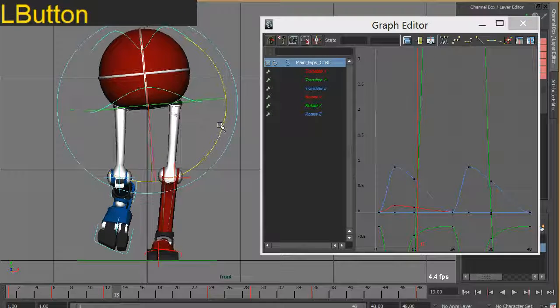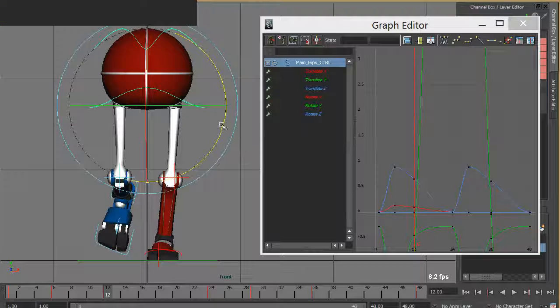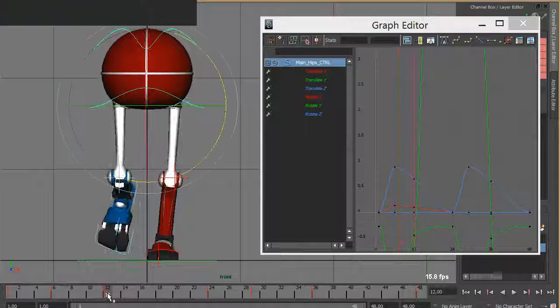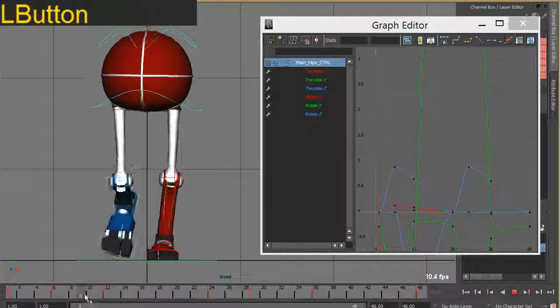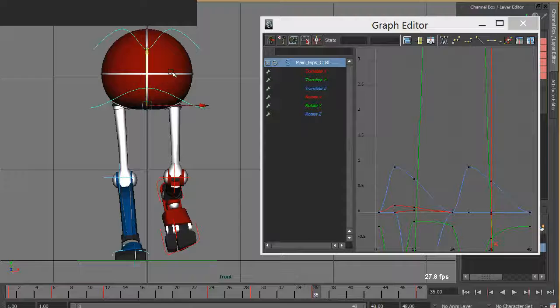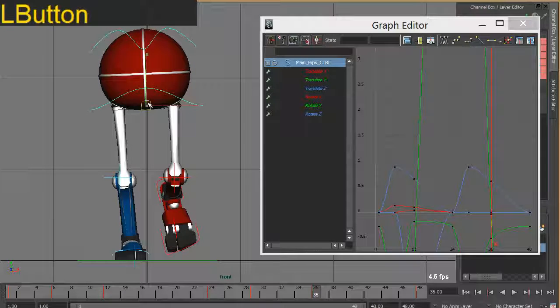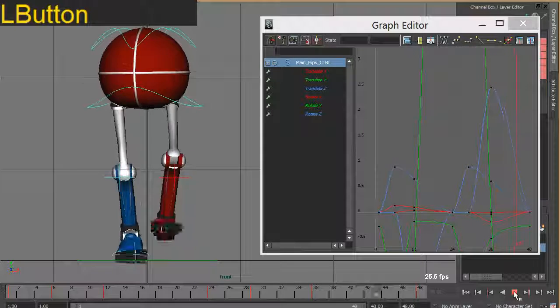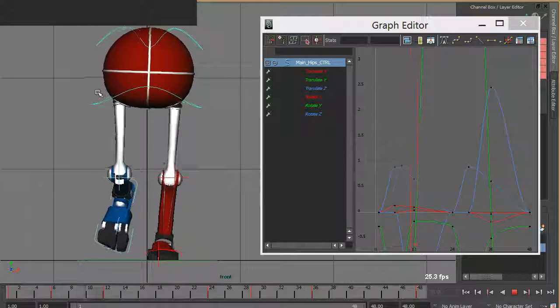And I can look at rotating the hips a little bit, and ever so slightly at these points. So basically, as the character puts a bit of weight on each one of its legs here, the body will sort of rotate a little bit to the left, a little bit to the right.